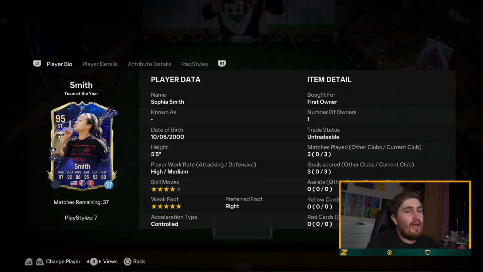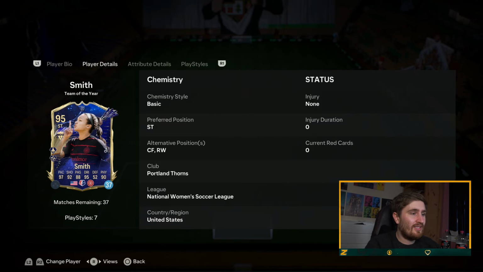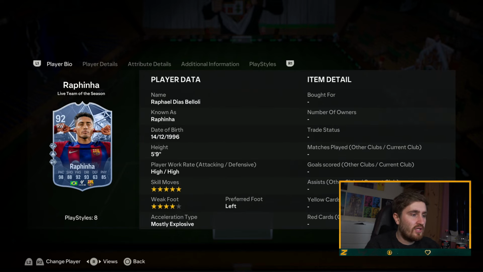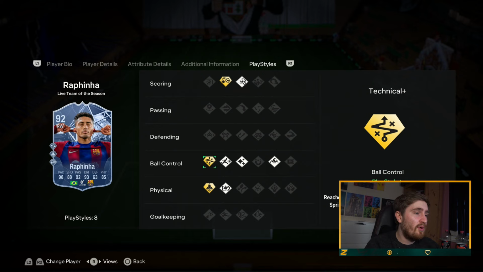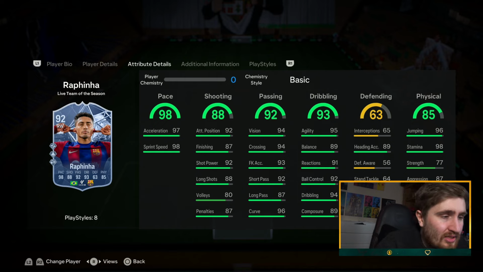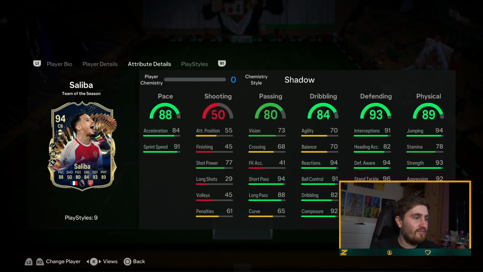I wonder if the MLS players will get some sort of TOTS. Quick step, technical's very nice. Doesn't have any shooting play styles, but she's still very, very good. Rafinha, 5-star, 4-star on this card. Chip shot's pretty useless, but technical with quick step is a very good combination. Rapid's great. Very good stats. Pretty similar to Mahrez, but just easier to fit in the team being Brazilian La Liga.